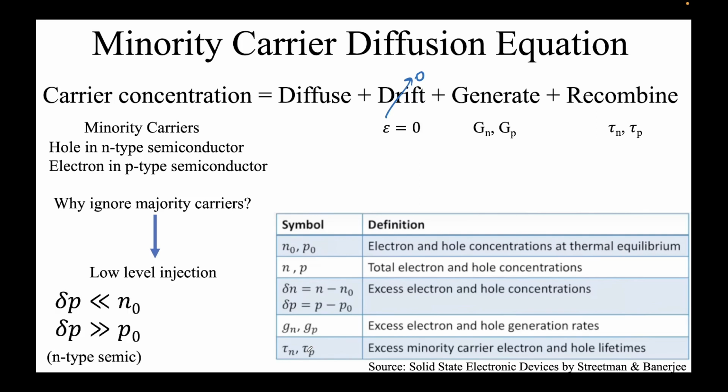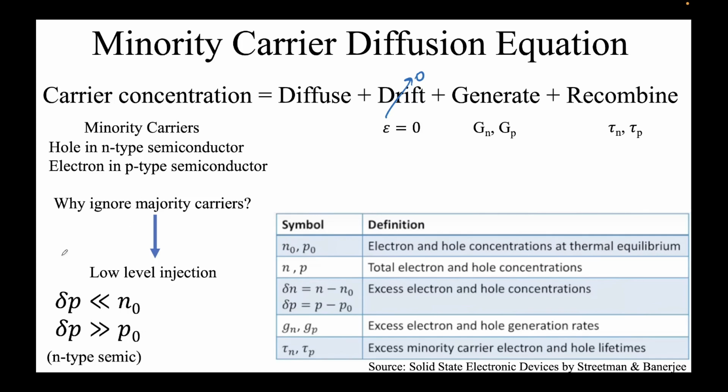So let's understand. So delta P is my excess charge, excess holes. Assume it to be an n-type semiconductor, right? In an n-type semiconductor, what I am doing, I am injecting some extra holes. The delta symbol means excess electrons, excess holes. Sorry, delta P. It should be much lower than the thermal equilibrium electrons, and it's also much greater than the thermal equilibrium holes.